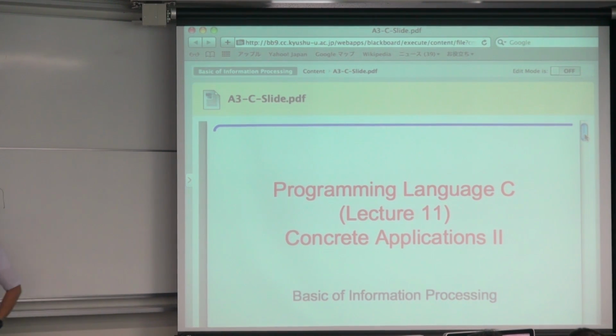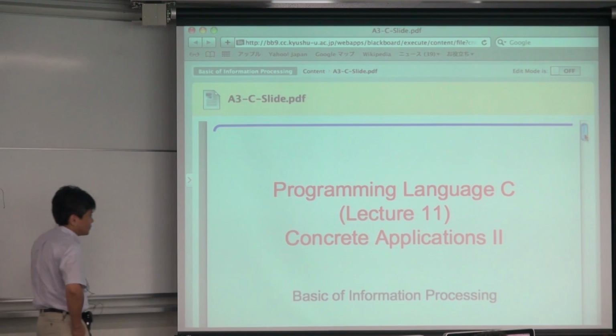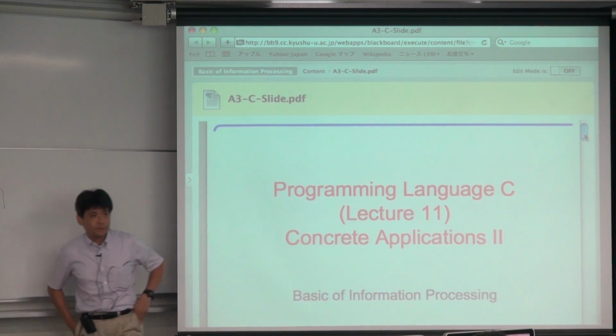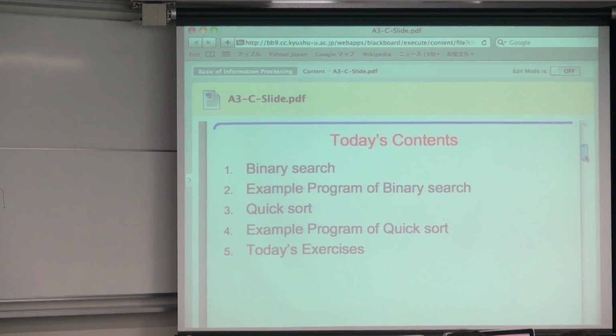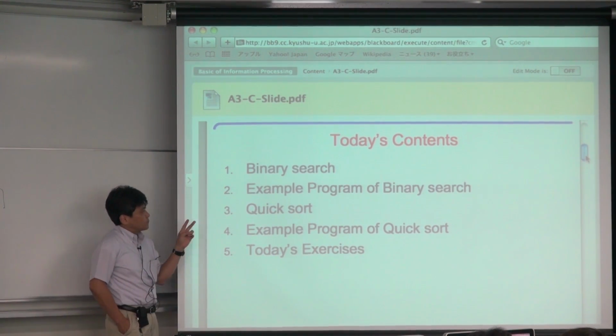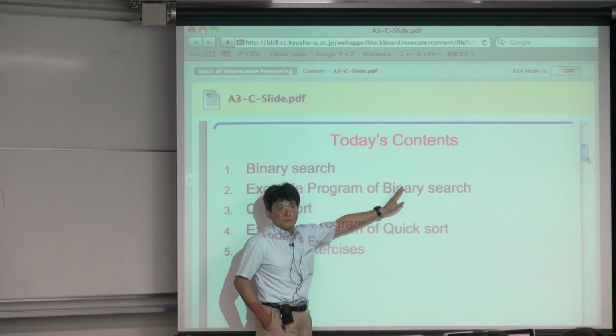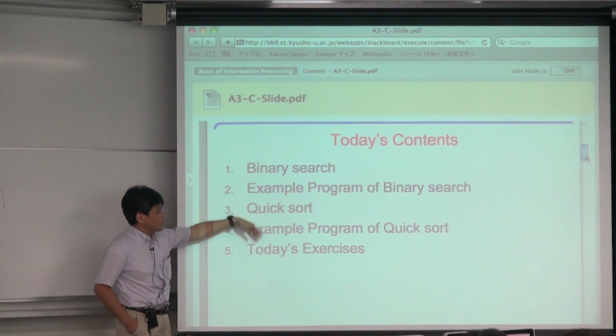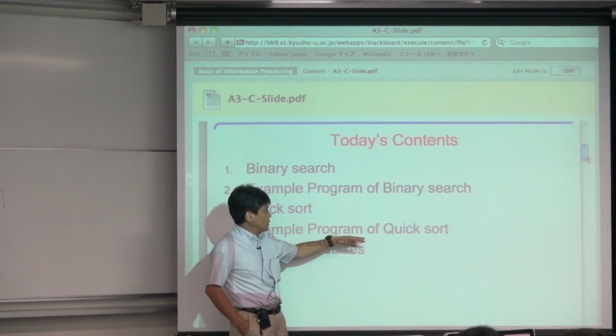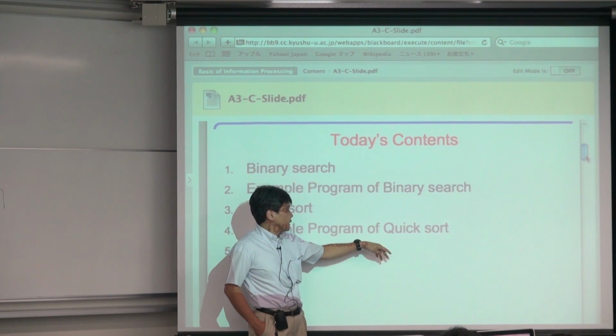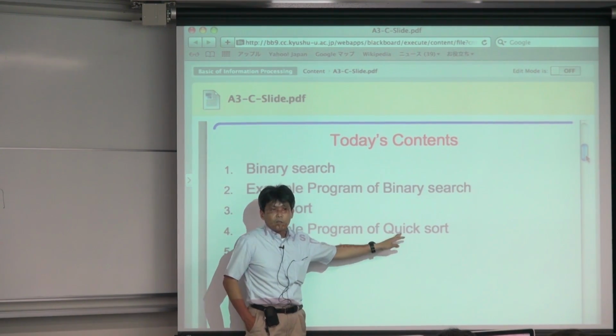Okay. So the second content is the introduction of concrete applications. In this content, I introduce two concrete example programs. One is a binary search program, and the second one is a sorting program. Especially, I introduce the quick sort algorithm.